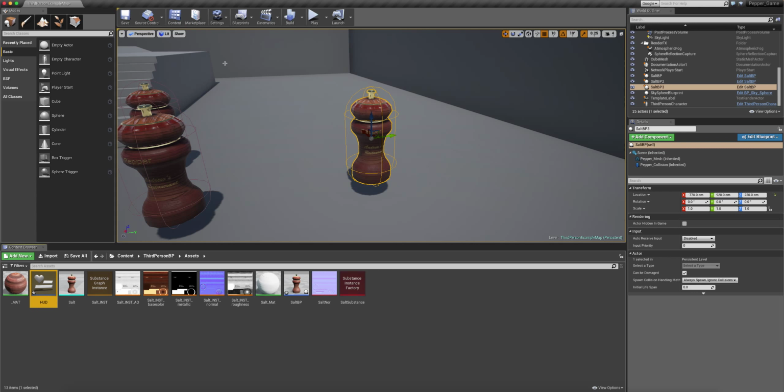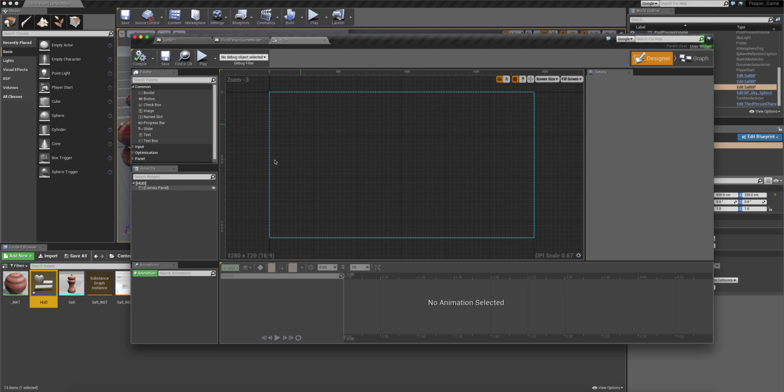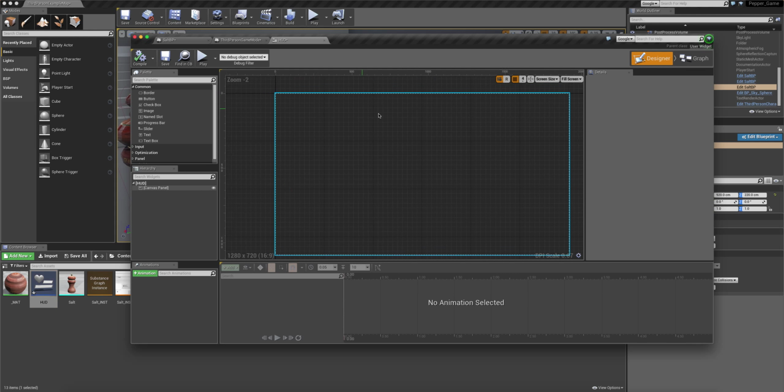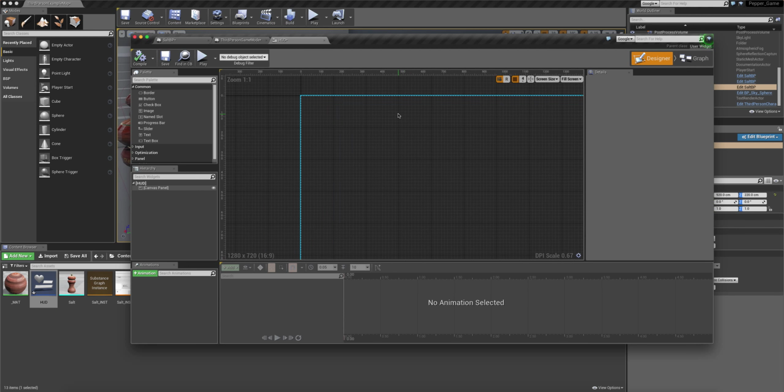Got a HUD system, so it's going to have a HUD here, and then create like a health bar there. So when we open it up, it's basically like Photoshop. It's a 2D kind of graph, and you can lay things out here. So I'm just going to flesh it out.